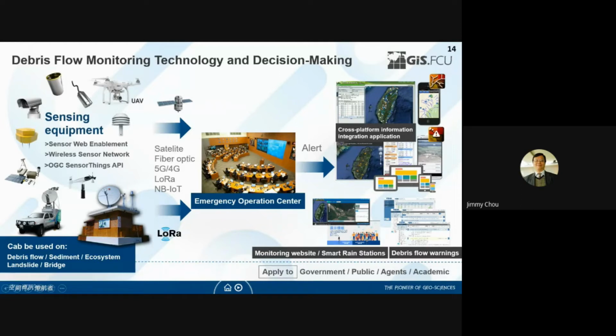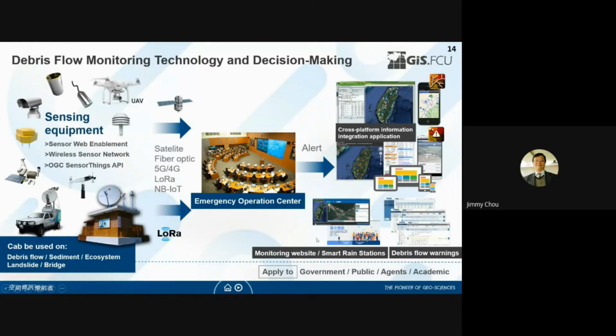So the emergency operating center follows two things. One is a prediction, along with some model or algorithm as a threshold. And also the real-time information, the real information sent directly back from the local, from the on-site. Then they make some kind of alert. And a good platform has been developed to record and also analyze those thousands of sensors together.